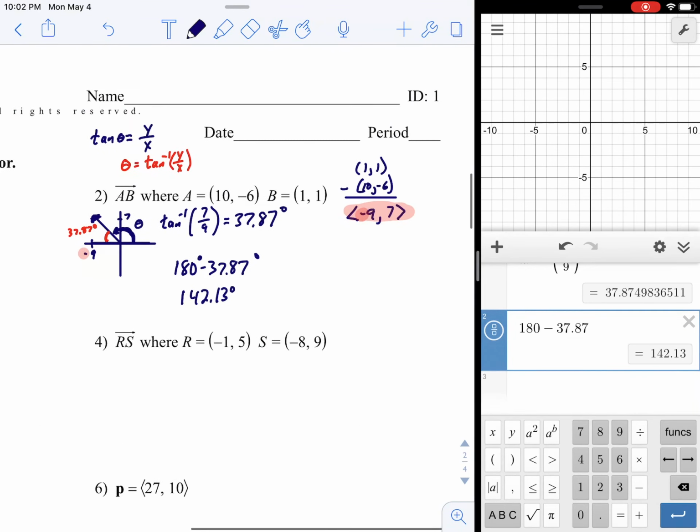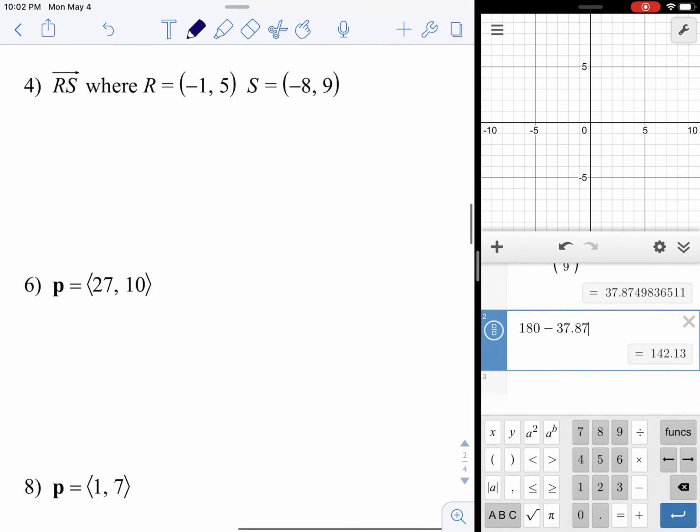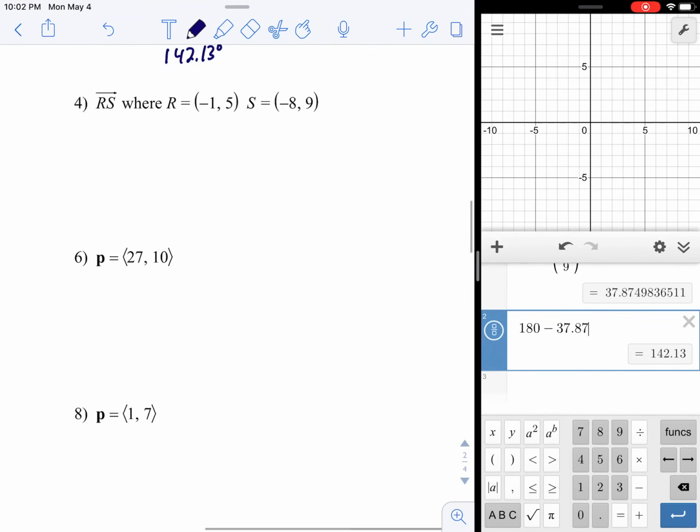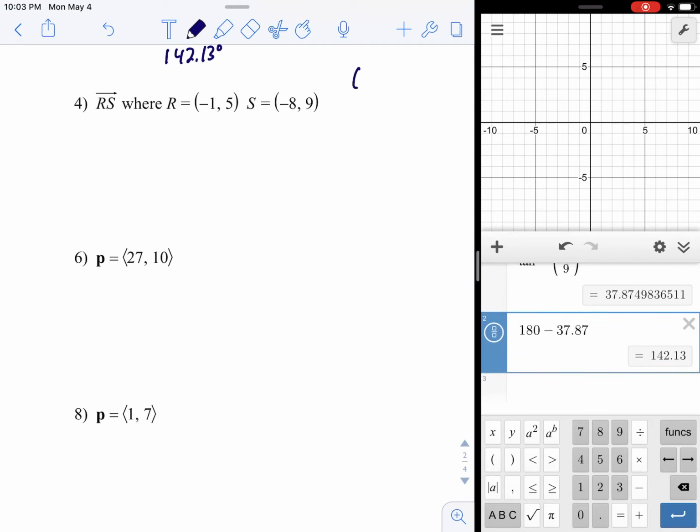Okay, so I did a lot of over-explaining in that one. Number 4 I'm just going to work through the steps that matter, and it can be something that you can just copy, follow along and do yourself when you have to do your own homework problems. So, first thing you want to do, endpoint minus initial point, or terminal minus initial. So -8 minus -1 turns to +1. That's -7. 9 minus 5 is 4. So we're going to sketch a little graph of the component vector -7, 4. -7 is this way, 4 is up.